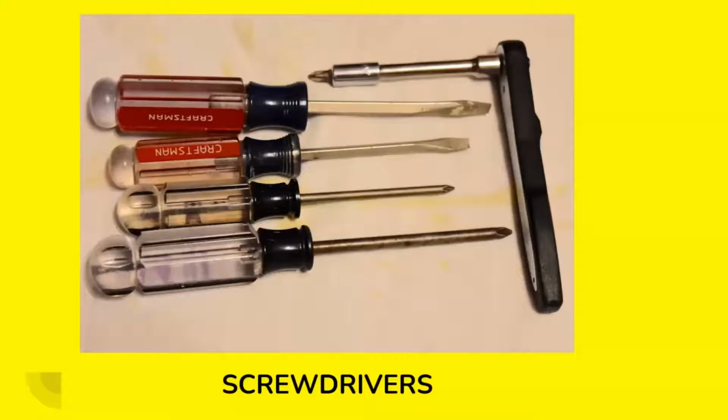Screwdrivers. A nice quality set of flat tip and Phillips head screwdrivers are going to be necessary. Different sizes. Sometimes some bikes have larger Phillips heads, smaller. You need to make sure you have the right size and that you're fitting any fastener. Just like with the wrench, you need to make sure that any screwdriver you use actually fits the fastener snugly.